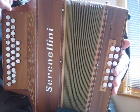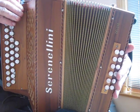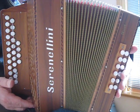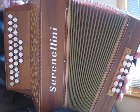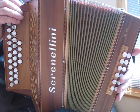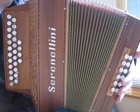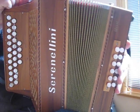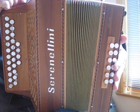This obviously suits probably best the one-strap technique which a lot of Irish players use. I rest the treble cabinet on my left thigh and have one strap holding the box in position. If you use two straps and play in a standing position, or if your box is not on your leg, some of this may not apply quite so much, but the general principles I think will be helpful.